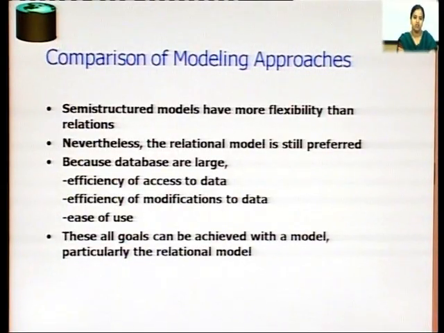Now, the comparison between the modeling approaches. Semi-structured models are more flexible than relations. Nevertheless, the relational model is still preferred because databases are large, and what matters is the efficiency of access to the data, the efficiency of modification to the data, and ease of use. All these goals can be achieved with the model, particularly in the relational model.